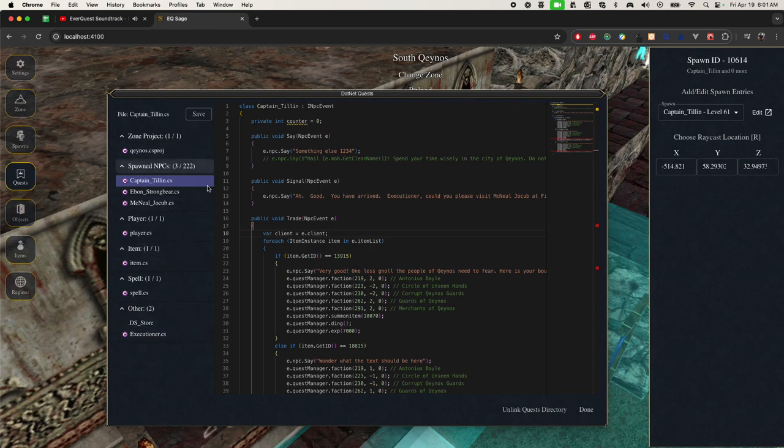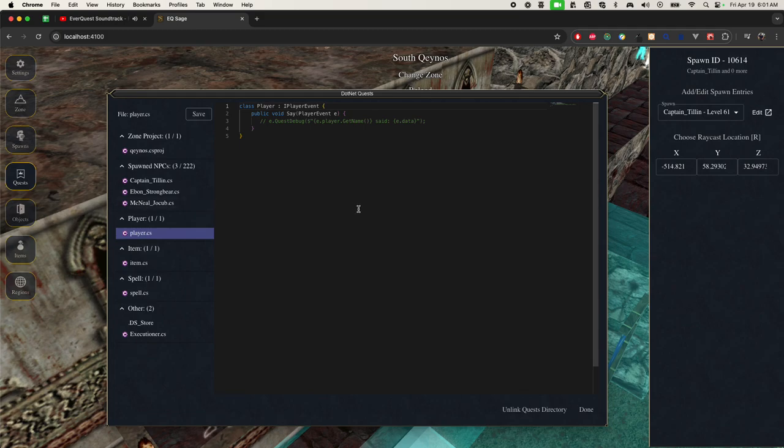And we can do things like help out to say, okay, you tried to export this Captain Tillin class, but it didn't match this one. So there's going to be another layer of validation to make sure that everything is in its right place, and this is how you define player events. This is how you define item and everything, so there's no confusion right here. Like if I named this something wrong, like item with two M's, it would end up down here in other, and then we could go in here and say, oh, I don't have any item event handlers registered because the name isn't correct right here. It's not matching what we expect for .NET Quests.